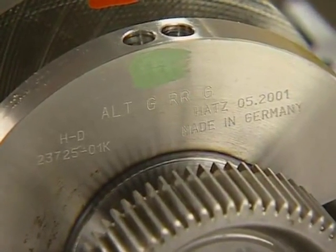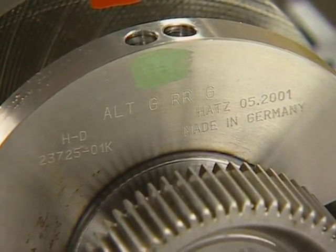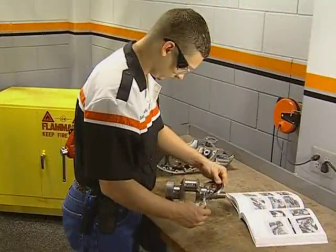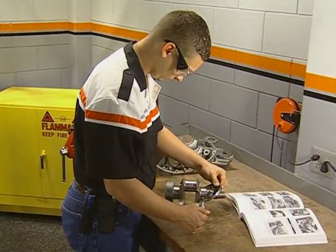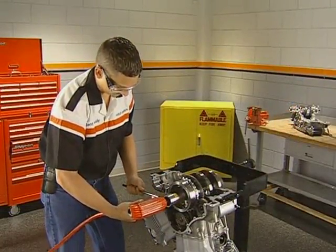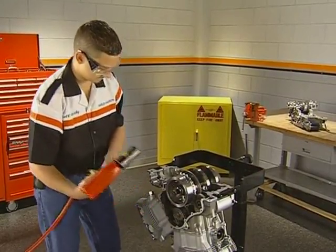The first letter is the bearing size for the main journal on the alternator side. The next two letters are for the connecting rods, and the last letter is the size code for the clutch side journal. If the journals appear to be worn, they should be measured and compared to the manual specifications for sizing of bearings. To remove the upper insert of the alternator side, first remove the rotor bolt using the holding tool and an air impact wrench.